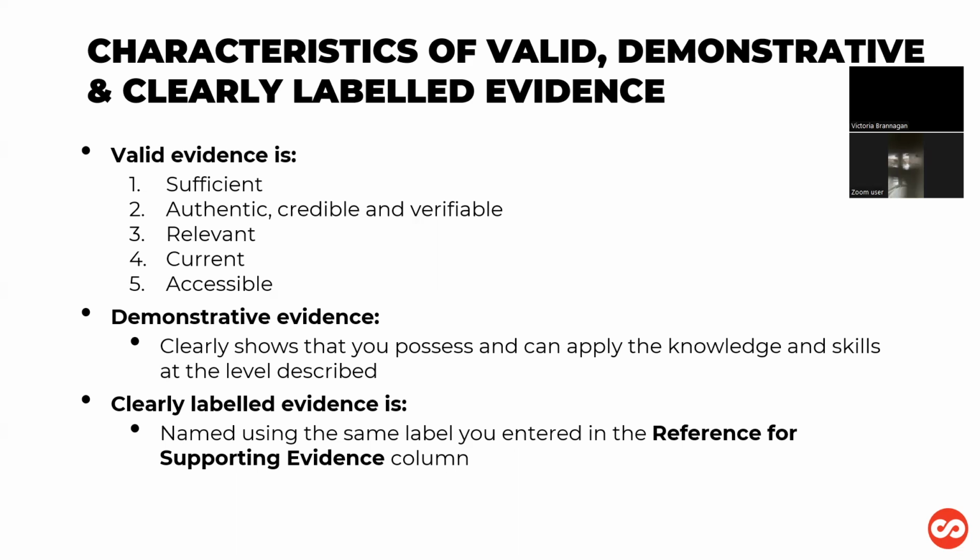Typically, this means 2 to 4 pieces of the strongest evidence you have for each competency. You can use the same piece of evidence for more than one competency, but you must show clearly where it fits in the grid. Then, evidence must be authentic, credible, and verifiable, because the evidence must be your own work and reflect your real experience or achievements.